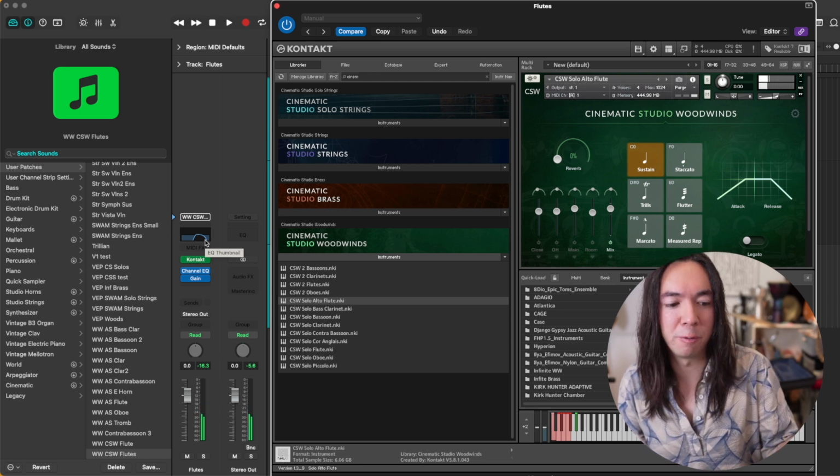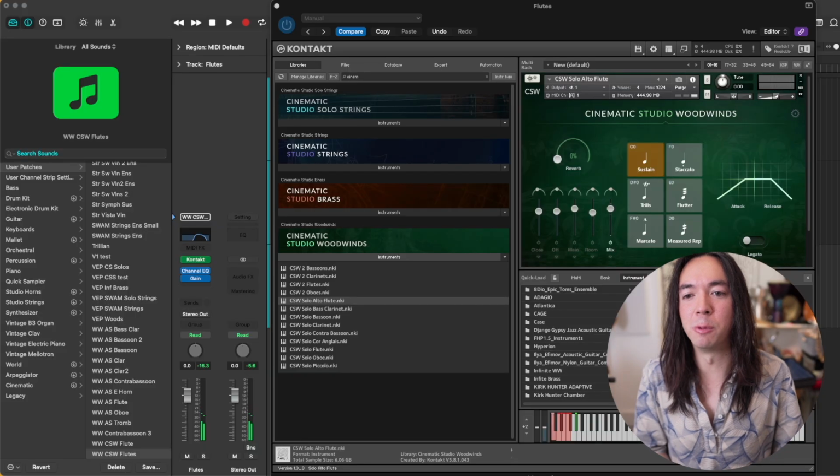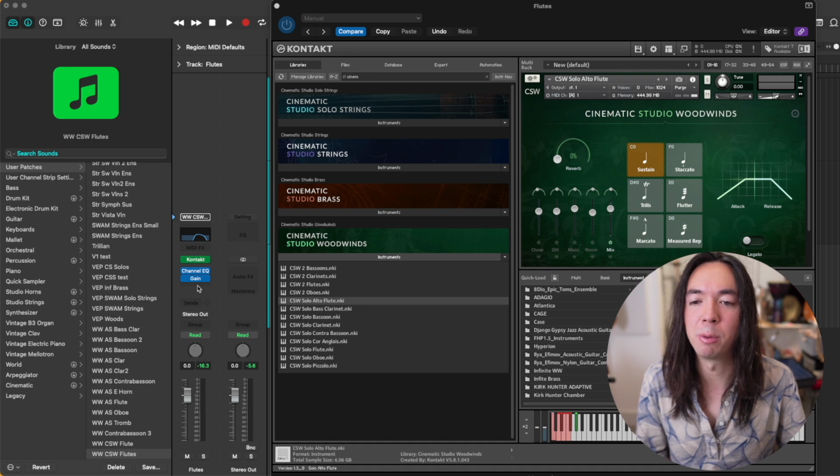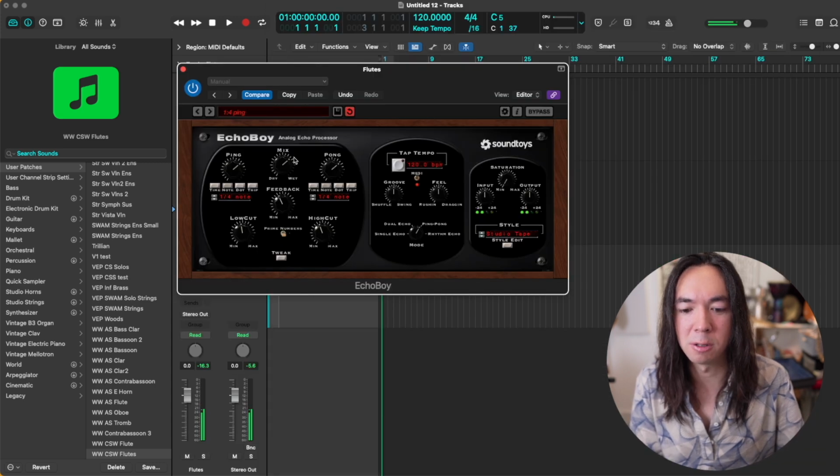Now that might be enough, and I think that's an important point. You often don't need to do many steps in order to get the sound that you want. Just because the sound is complicated or complex or has a lot of changes or movement doesn't necessarily make it better. It's more about how it just slots in to the track that you're working on. But say we do want to give this a little bit more dimension, obviously we can use reverb. This time maybe let's use an EchoBoy to create a ping pong delay and just mix that in to taste.